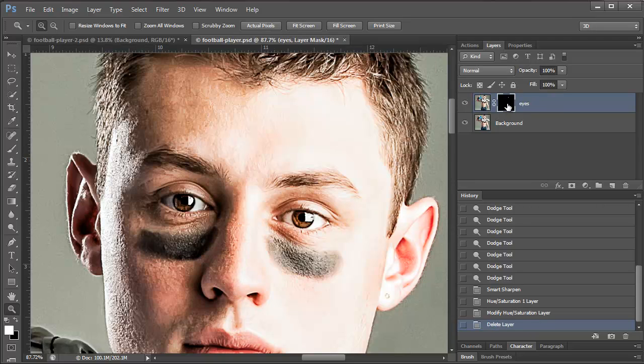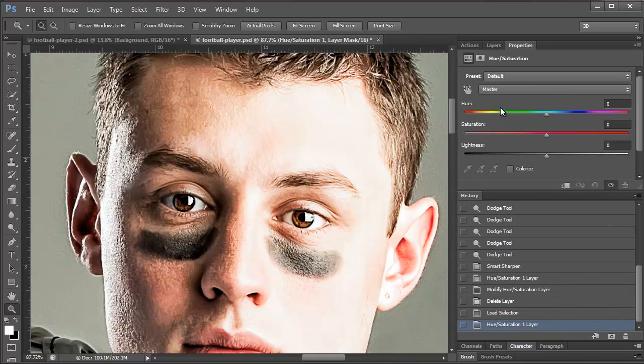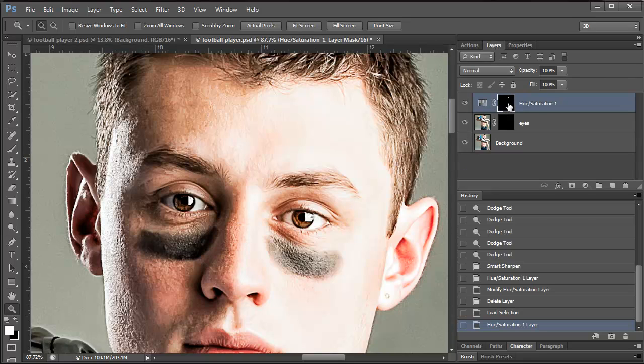I can select the mask and press Control or Command if you're on a Mac, and then click on the mask and it will re-highlight my selection. Then if I press Hue Saturation, it immediately gives me a layer that has it masked off. You can also add the mask later or clip it, but I usually do it this way. So now it's just masked.